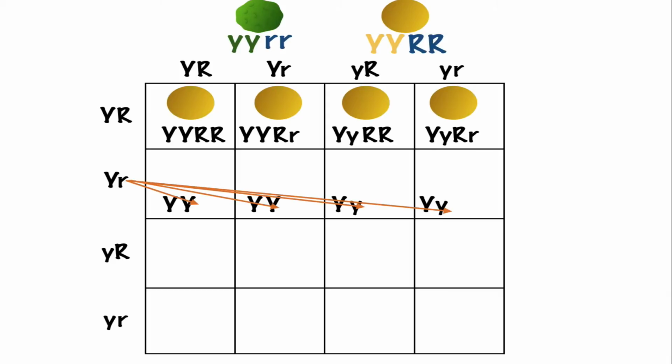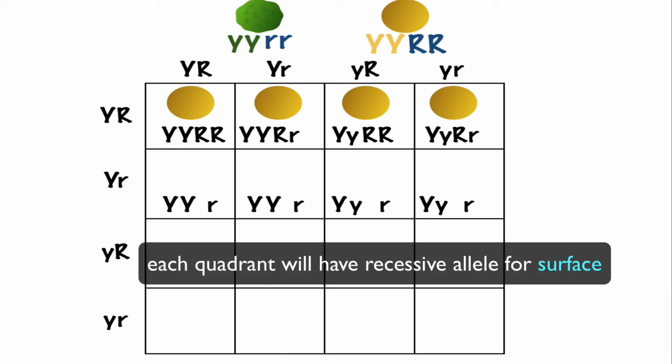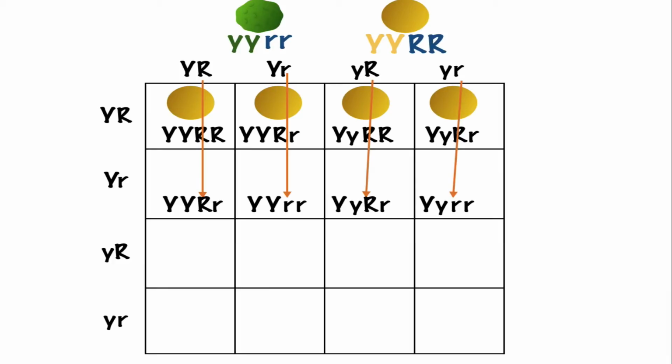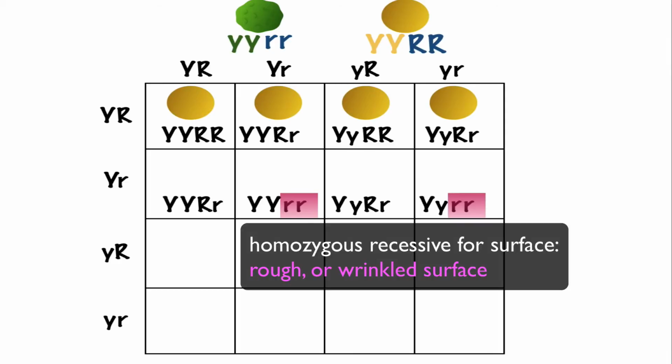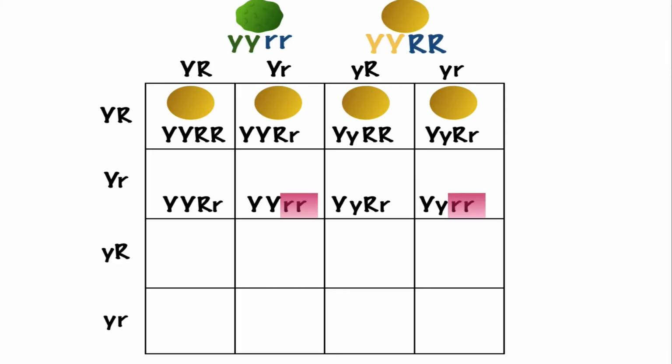Now let's take a look at our surface alleles. Now this one gets a little interesting because for that second row I have only recessive lowercase r's. So let's see what the next row will contribute. Look at this. This is interesting because I notice here that now I have 2 homozygous recessive for surface. So all of them are going to be yellow, I've determined that already, but they're not all going to be smooth. Okay, that one's going to be yellow rounded. The second one will be, take a second to guess what it'll be. Hopefully you guessed yellow wrinkled.